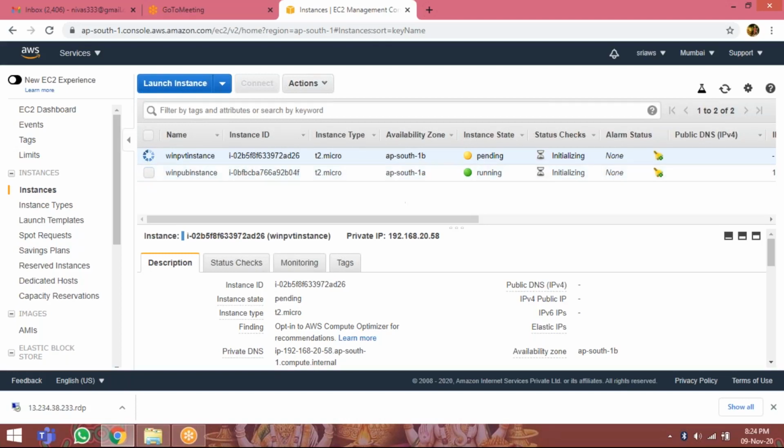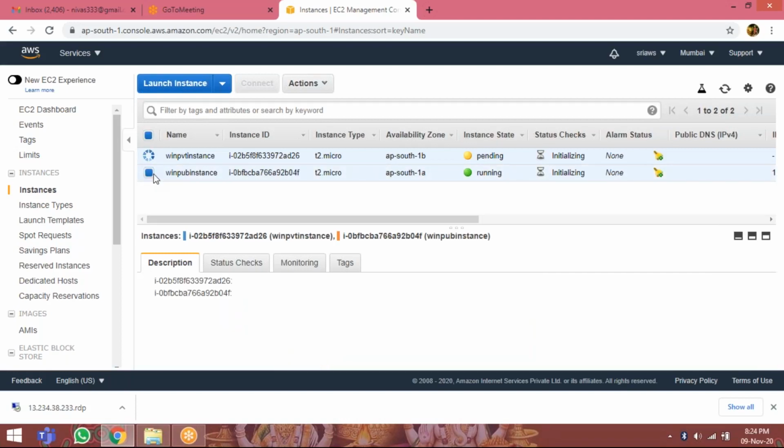See, a private instance doesn't have a public IP. You can select the public instance; we can get a public IP here. It will show now.